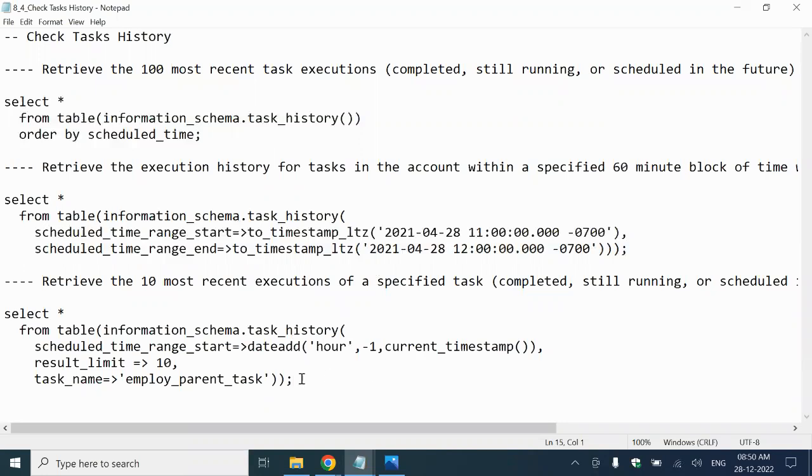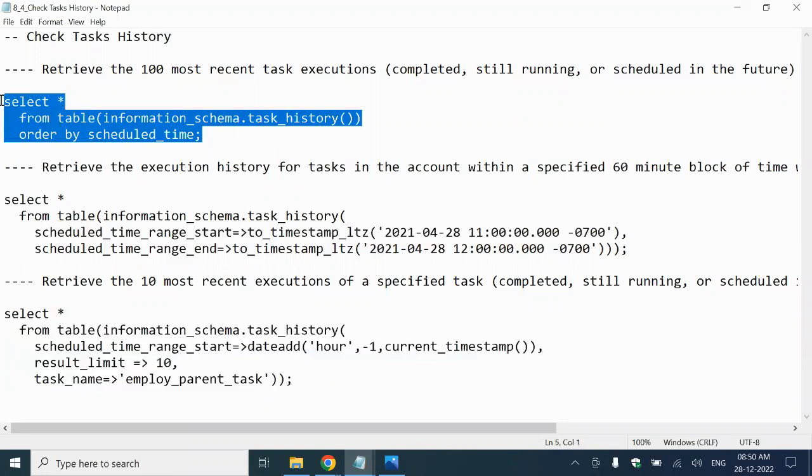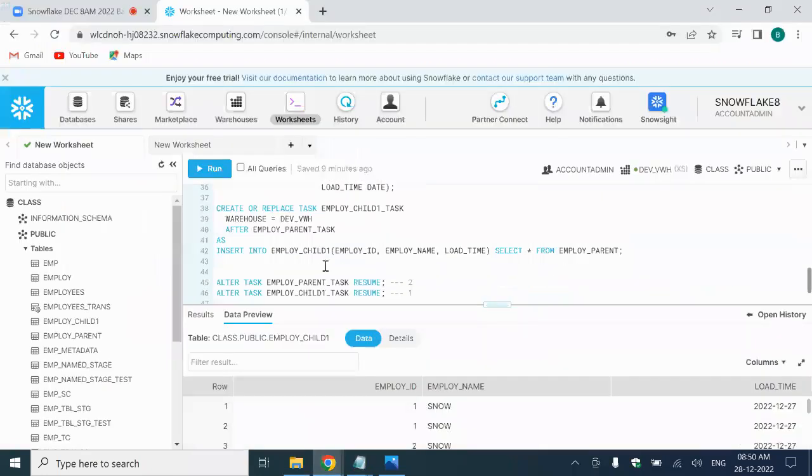If you want to check a specific task name, whether it is still running, completed, or scheduled, we can see all this information in the information schema task history table.